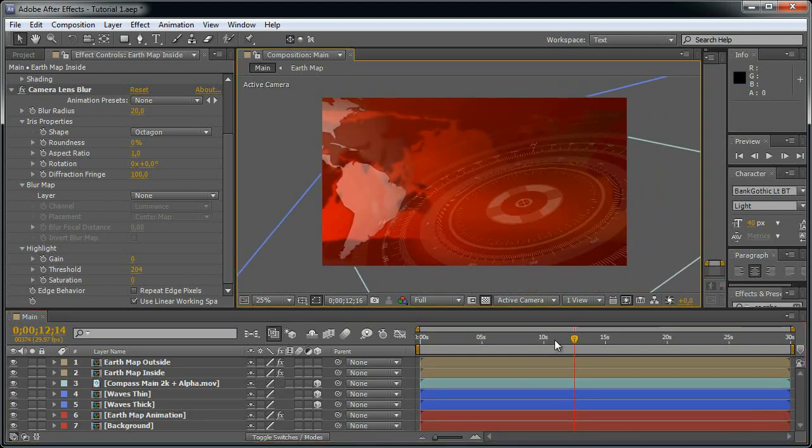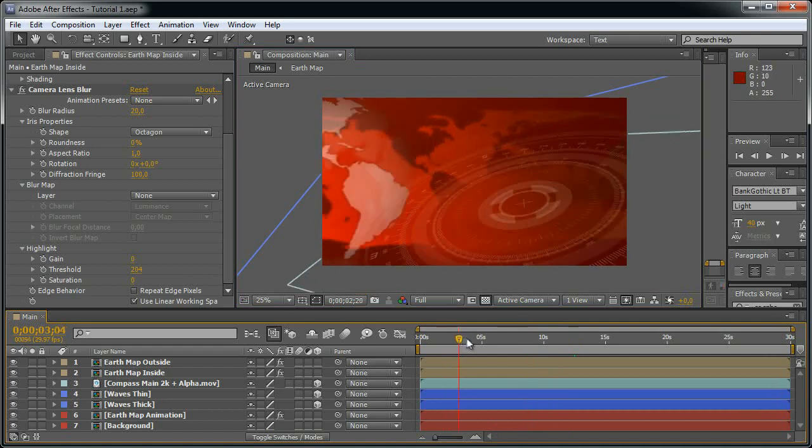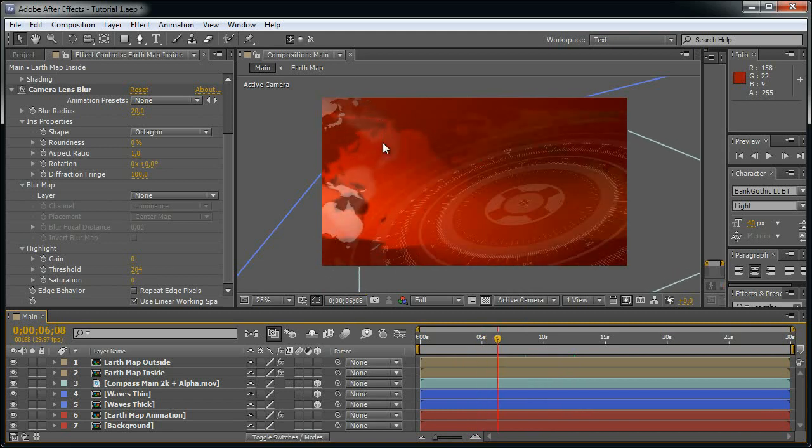But we need to create something like a base for the earth because it doesn't look like a globe at this point.